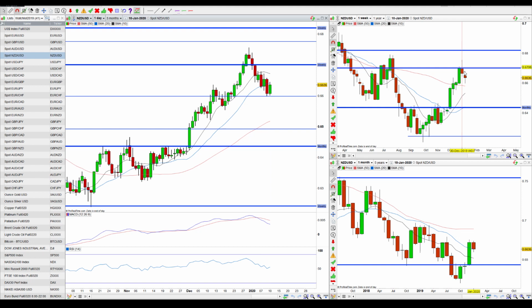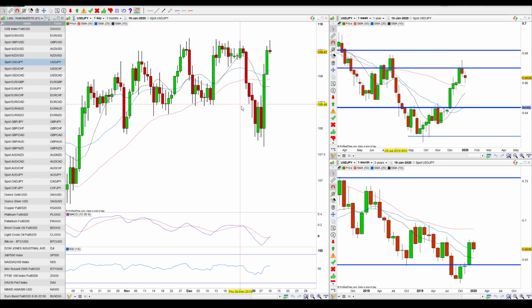It's also a little bit overextended on that weekly uptrend, potentially looking to come down a bit first of all, down towards 6,500 before resuming its uptrend. So it's also, again, caught between those different things. Let's have a look at dollar yen.